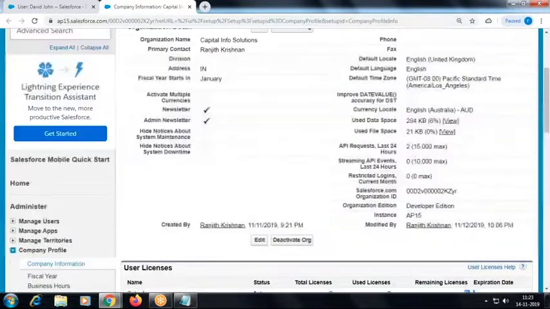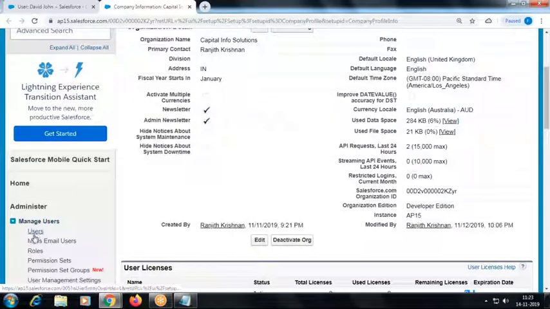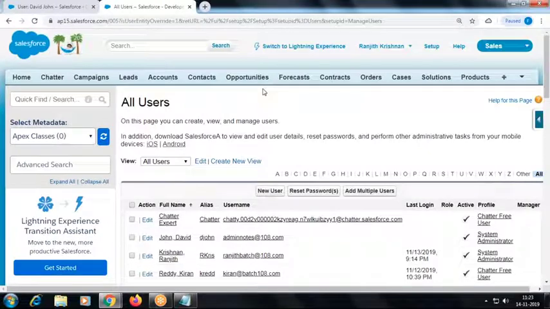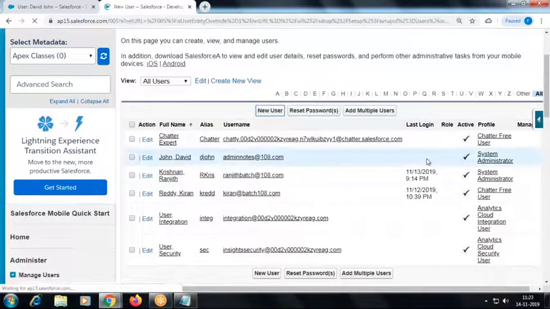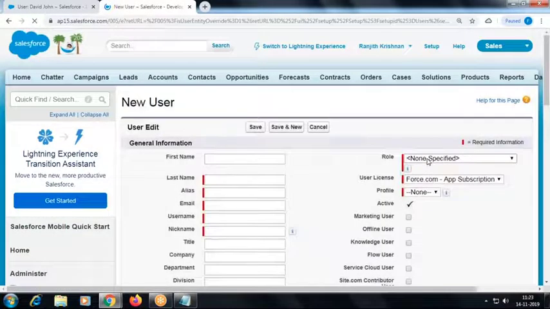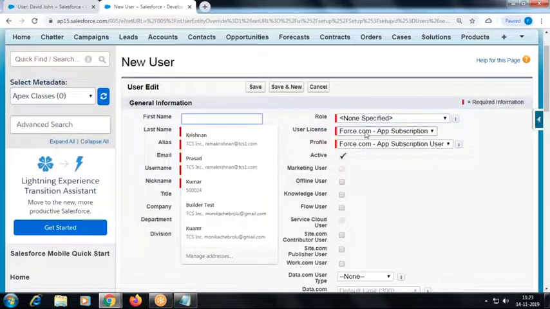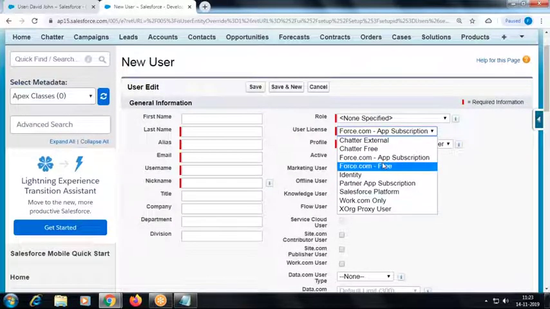Right. Suppose I get one more user. I need to add one more user who is going to access all the features in the platform. So which license provides all the features? Your Salesforce license, right? So I go and add a new user. Okay, I'm going to add one more user. I don't see Salesforce license. It's used. Okay, there is no license left over.